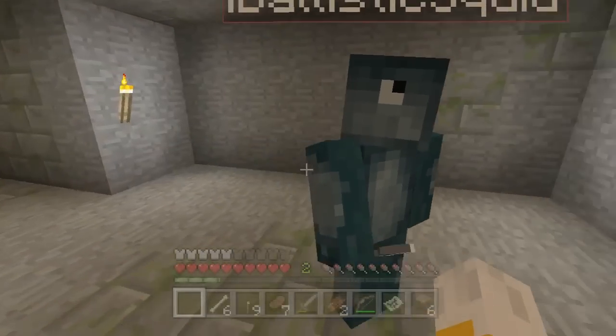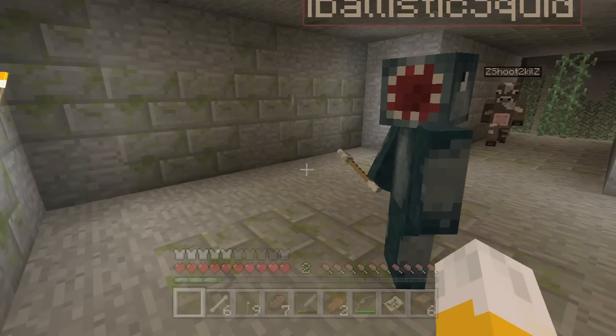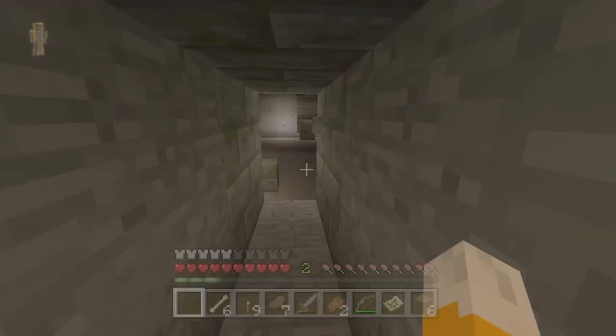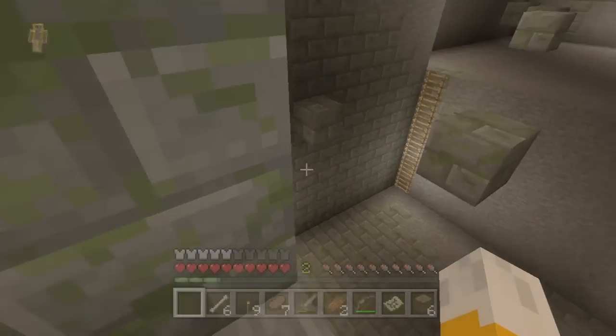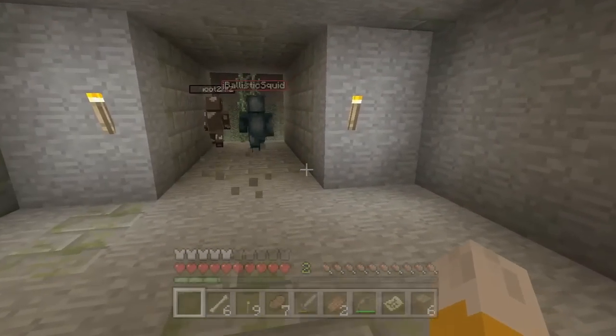Hello, Squid. You gone? I think we lost Squid. Squid, are you there? This is where my controller disconnects again. What rubbish time. Oh, okay, I made it. I did the jumping puzzle. You made it. Fist pump, bang. Yeah, straight back down.